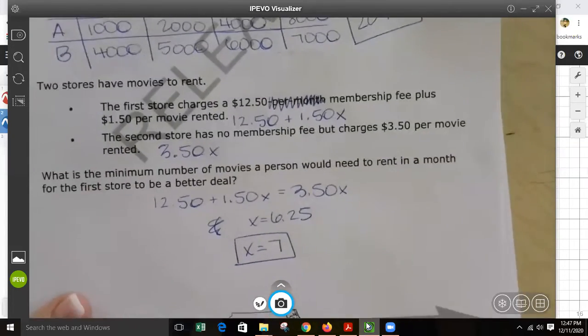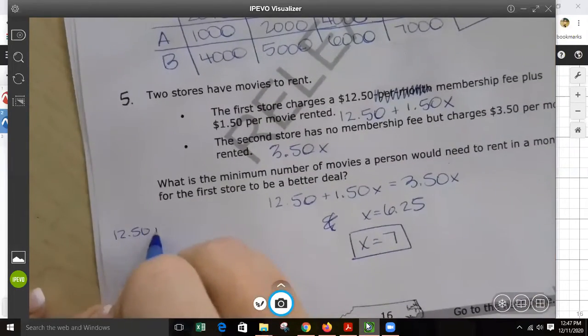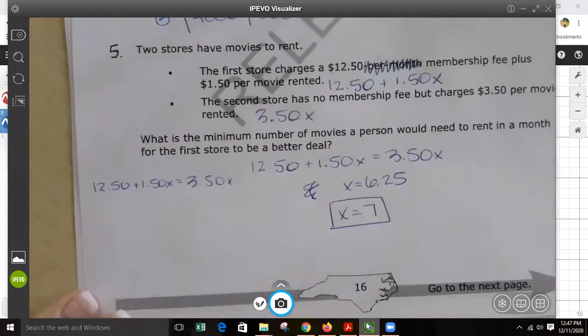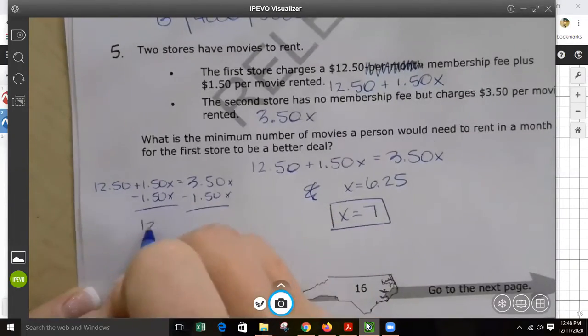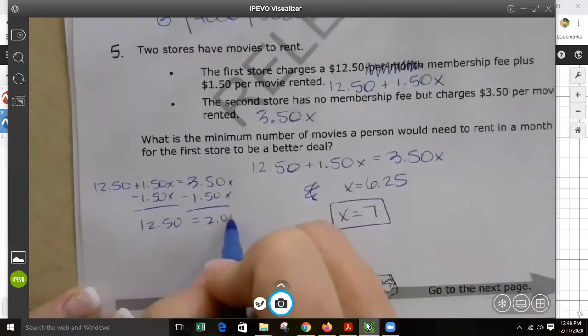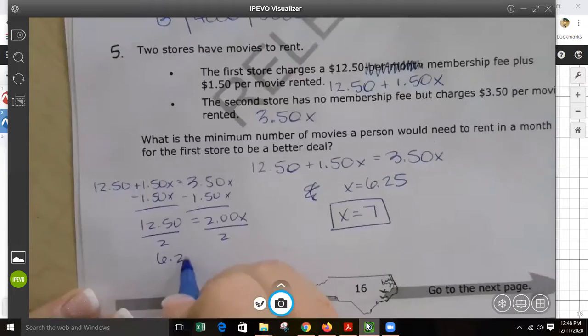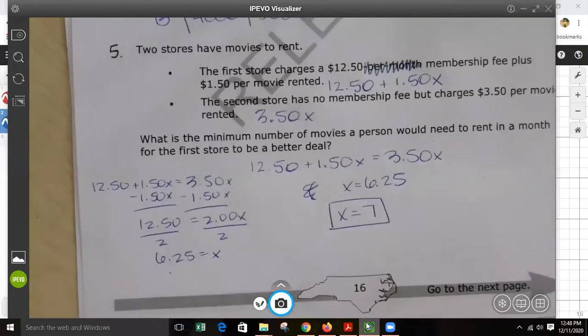Okay, let me show you this. You can solve this equation. You guys don't really like decimals, so that's why I didn't solve it for you. If we're solving for x, we have to get them on the same side, so we're going to subtract 150. We get 1250 equals 2x. You can just put 2x. Divide by 2, and you get 6.25. So you can do it by hand. You guys know how to do it by hand. But a lot of you guys just need a calculator just to hold your hand. And then we got to go one above to make sure that we rent it. Okay. Any questions on number 5?